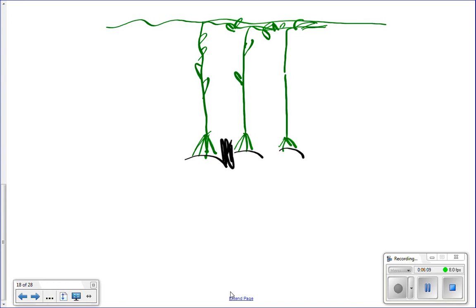So it attaches to the surface, and it starts to grow. Okay, and it goes up towards the surface of the water, and then once it reaches the surface of the water, it keeps growing. But kelp doesn't have support structures, and so it doesn't grow up and out of the water and stick out of the water. It keeps growing, but it lays on the surface of the water.